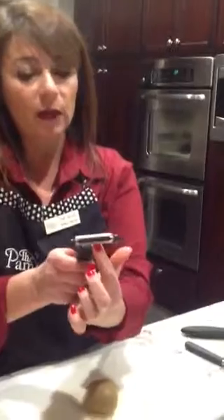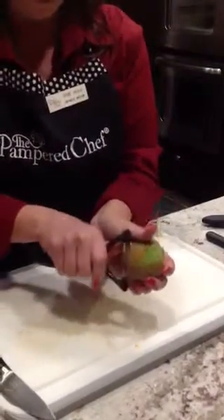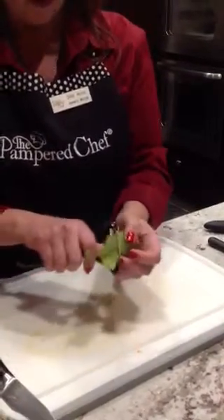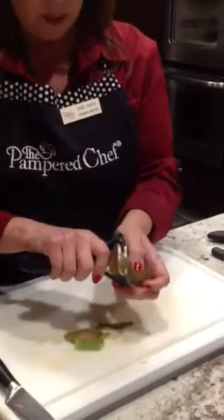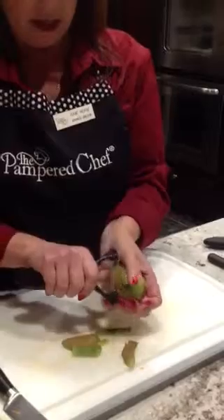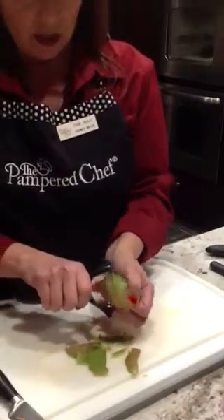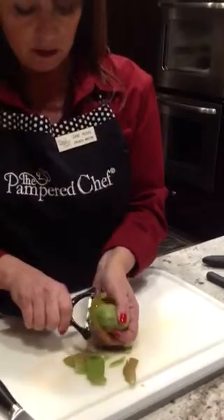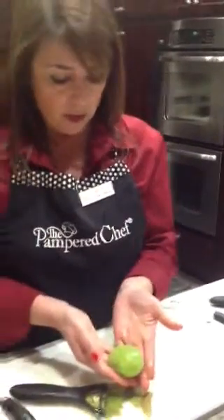Next is the serrated peeler. This would also work on your carrots and potatoes. The fabulous thing about it is it's good for lefties or righties, and it's got a serrated blade both on the top and the bottom, and it swivels. This is great for your soft stuff — like a kiwi, mango, peach, tomato. You can actually peel a tomato if you had to. Nectarines, peach, all that kind of stuff where the fruit is very soft, so your blade must be serrated so that it doesn't completely collapse it and make a big mess. Serrated peeler makes all the difference in the world for that one.